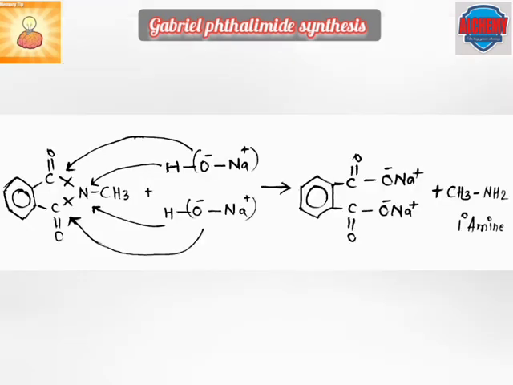The third step can be further simplified here. Even though this is not the actual mechanism, the concept can be easily understood. The phthalamide part combines with two molecules of NaOH. NaOH can be written as HONa. The two hydrogens from the NaOH combine with the CH3N and form the primary amine CH3NH2. The remaining part ONa attaches with the phthalamide part and forms the resulting molecule.